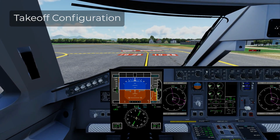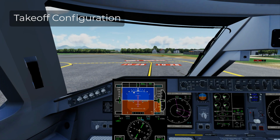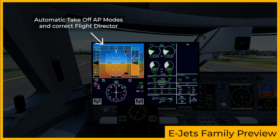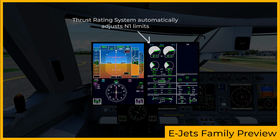Perfect. We can engage the flight director. However, now on the real plane or the paid EJets, we would press the TOGA button, which would automatically configure the autopilot for the takeoff mode. In the takeoff mode, it will automatically engage the auto throttle. It will automatically engage certain lateral and vertical autopilot modes after takeoff.